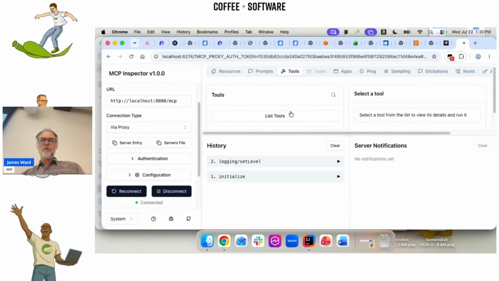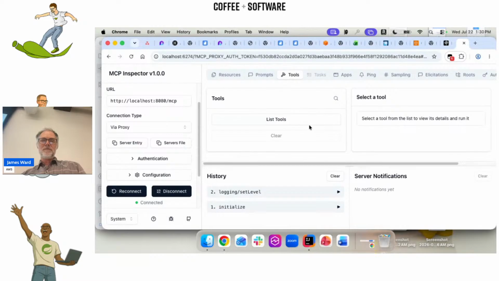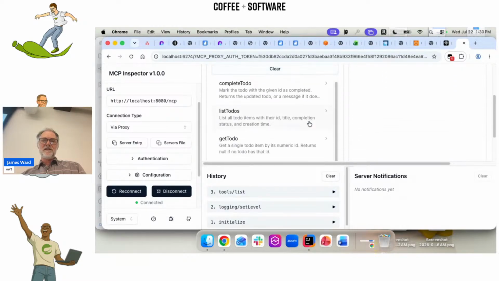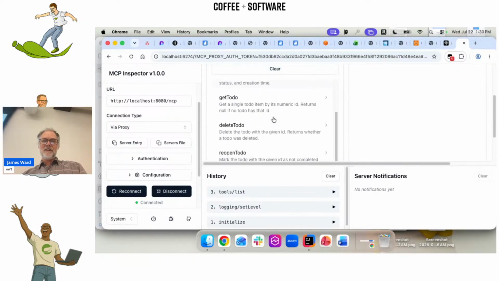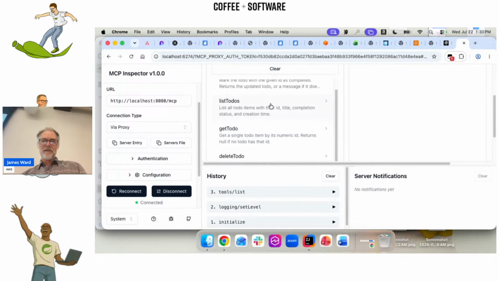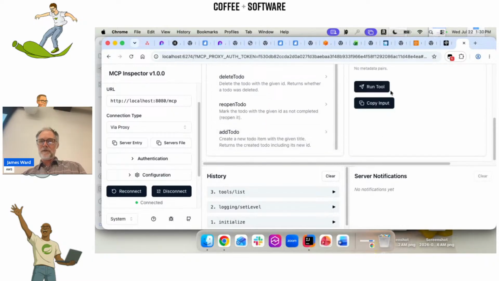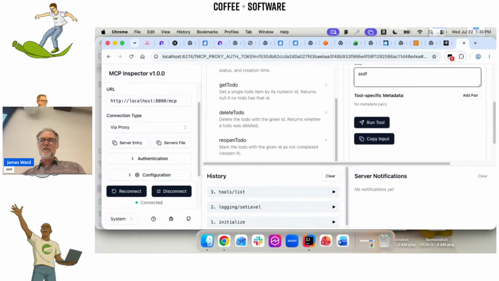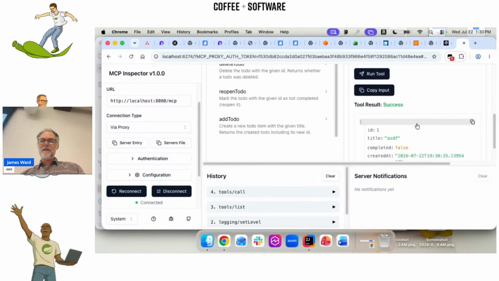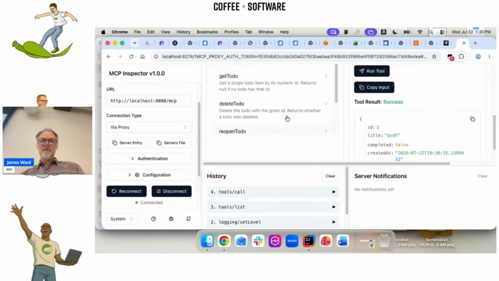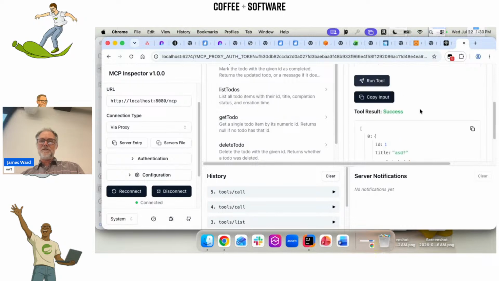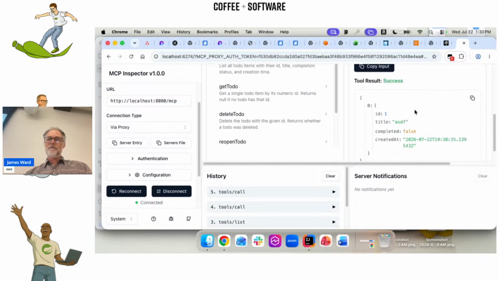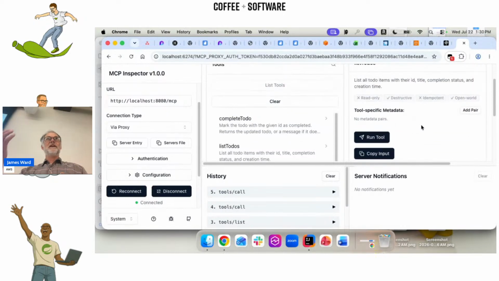Now I can go to my tools and list my tools, and I can see there's a create to-do, add to-do, there we go. This is no AI agent yet, but I can go in and add a tool, run it, and see that, hey, added it. Let's now list my to-dos, and great, that returned the response we expected. So we've got our MCP server for our to-do system all created and running locally.